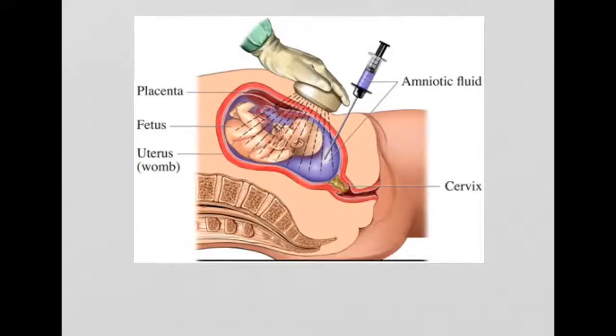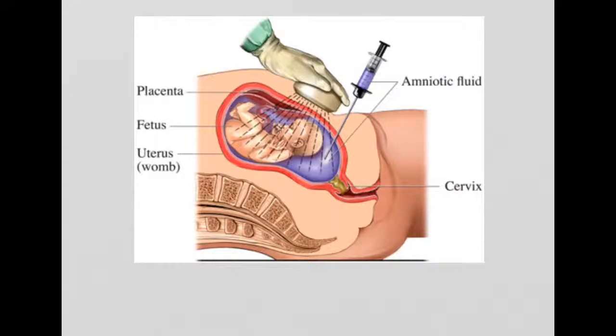So a little graphic here, but let me explain to you what is going on. So we have a developing fetus, and then we also have this thing here, an ultrasound, that allows us to carefully see what's going on inside, and the doctor will perform this technique to help us see what's going on. And then we have this massive needle here.